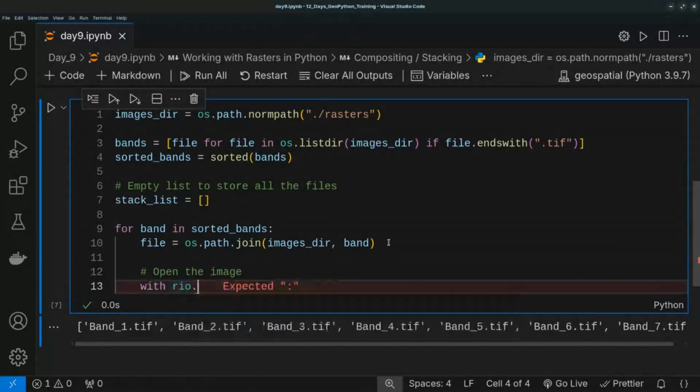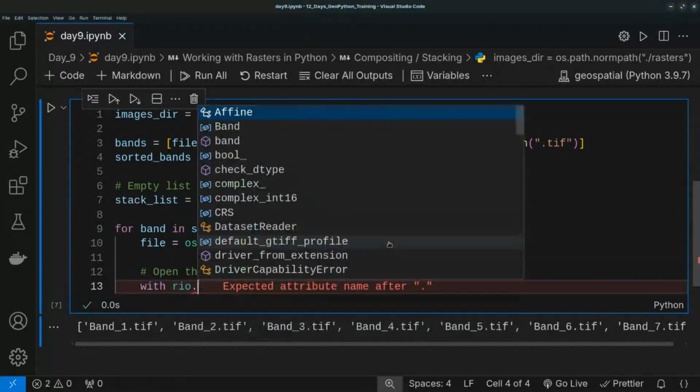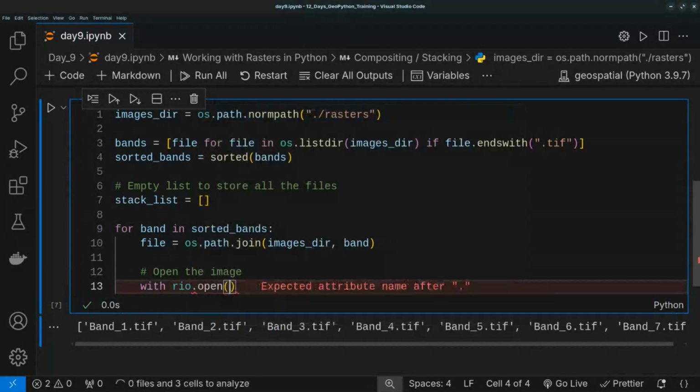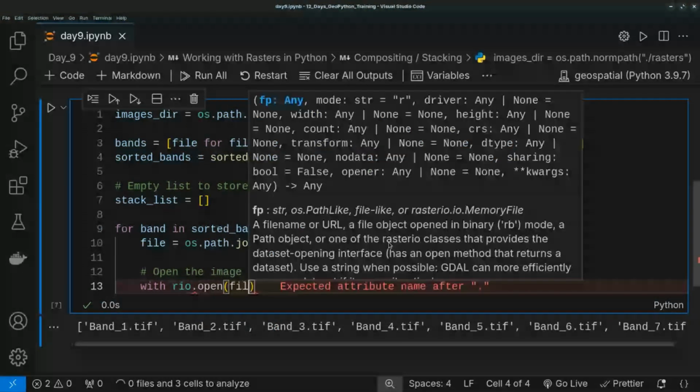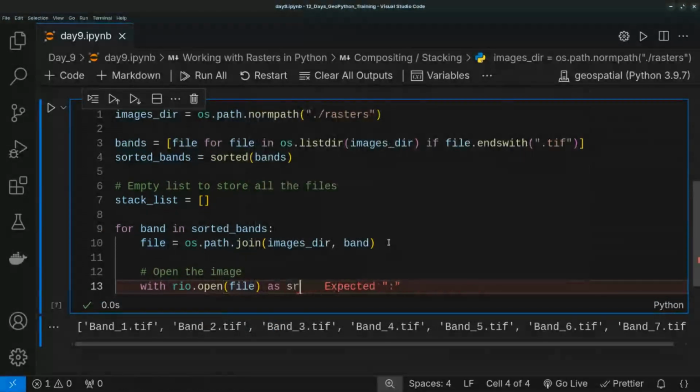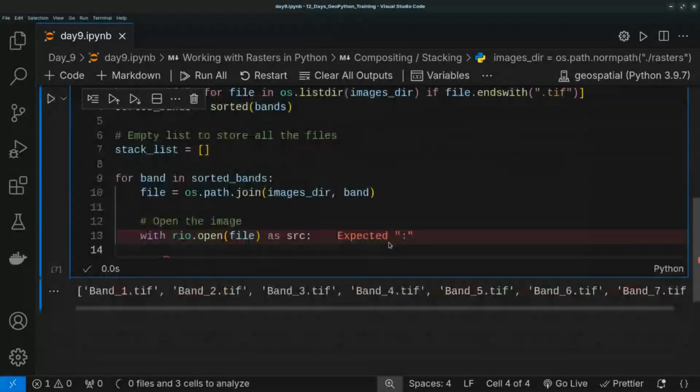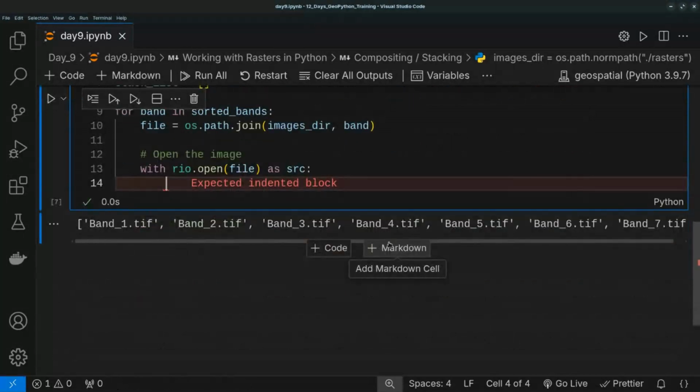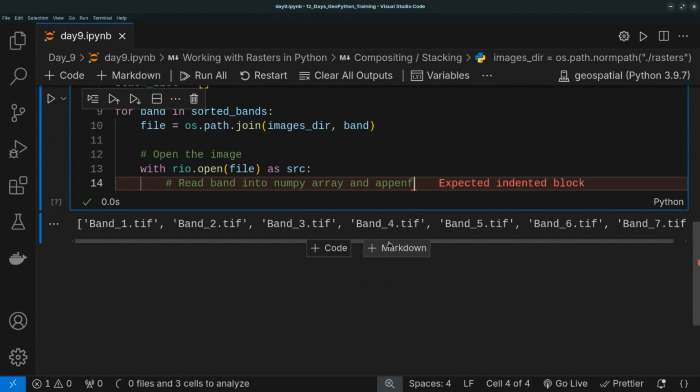I imported Rasterio as real, so I'll say with real dot open, and then I'll open the particular file as src. And then in here, what I want to do is read the band into a NumPy array and append it to the stack list.